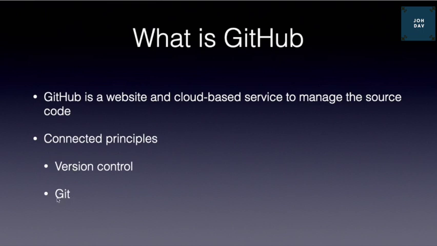Next, Git. One of the most popular version control system tools in use today is called Git. Git is free and open source. Git is a mature, actively maintained open source project originally developed in 2005 by Linus Torvalds. Git has a distributed architecture, and has been designed with performance, security, and flexibility in mind.